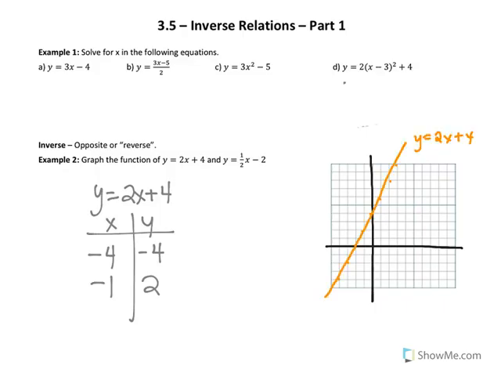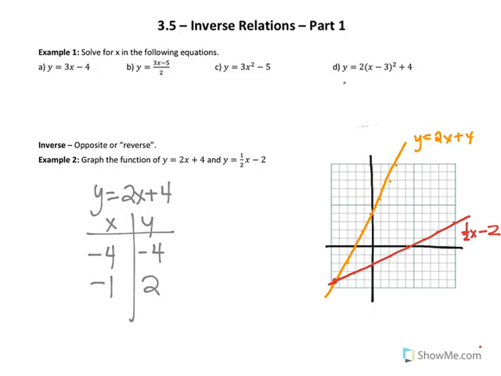And then I have a second line, and it has a y-intercept of negative 2 and a slope of up 1 over 2, or down 1, left 2. And it looks like this. So what you should notice is they're crossing right here. So that's an invariant point on this.